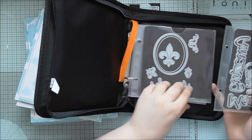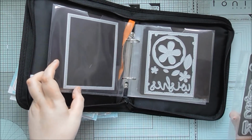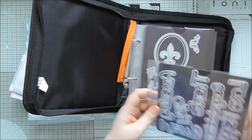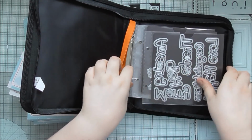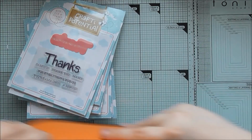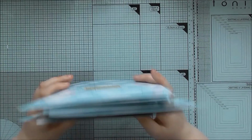And I've also got my other sets in here as well, and I just slipped the rectangle in the back of the pocket because I'm usually taking the rectangle out without all of the other pieces, so I just thought I'd show you that as well. Okay, so getting on to the samples.